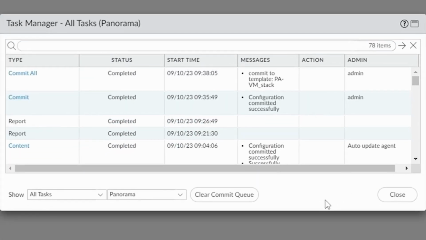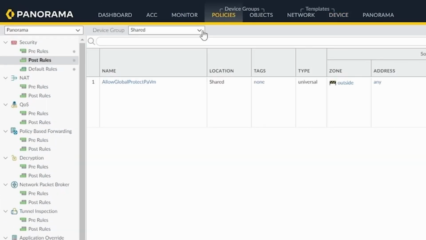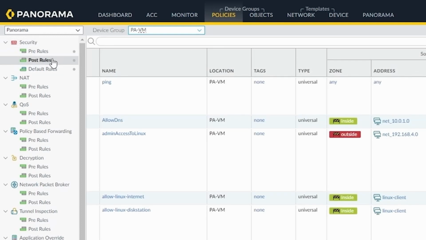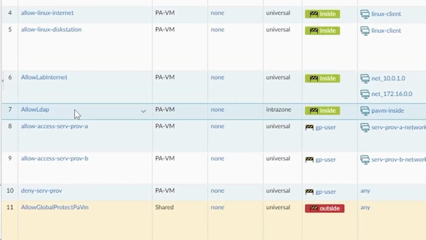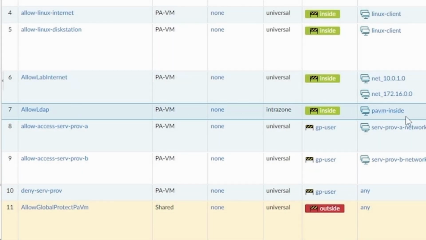So the commit is through, but before we go to the CLI, Damien needs to be sure that the connection from the firewall to the LDAP server is being allowed. And for that, he would have to go to policies, choose the correct firewall. I already have a rule allowing LDAP, which is this one. It's allowing my inside interface. This is the one that I showed you before under services.